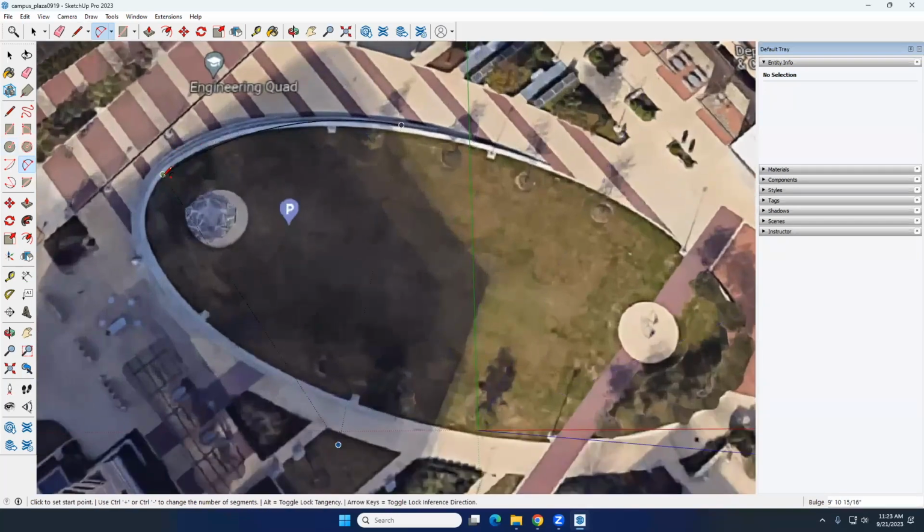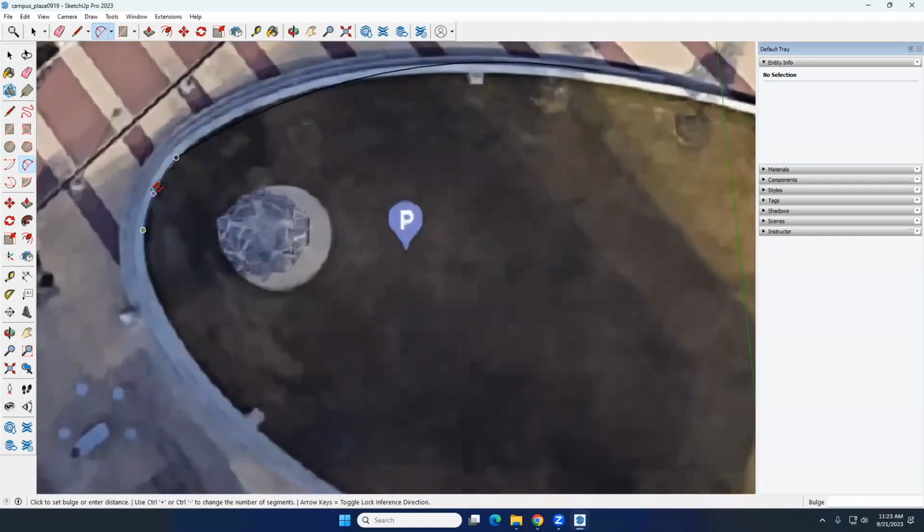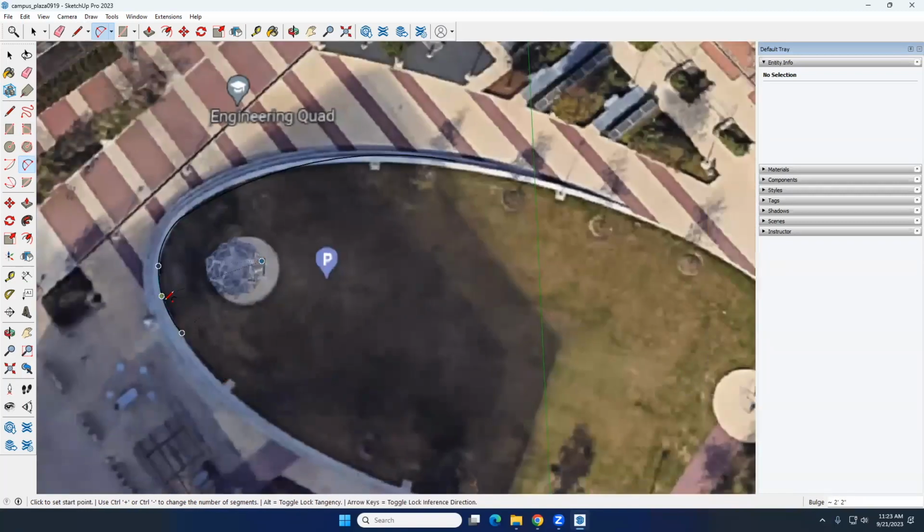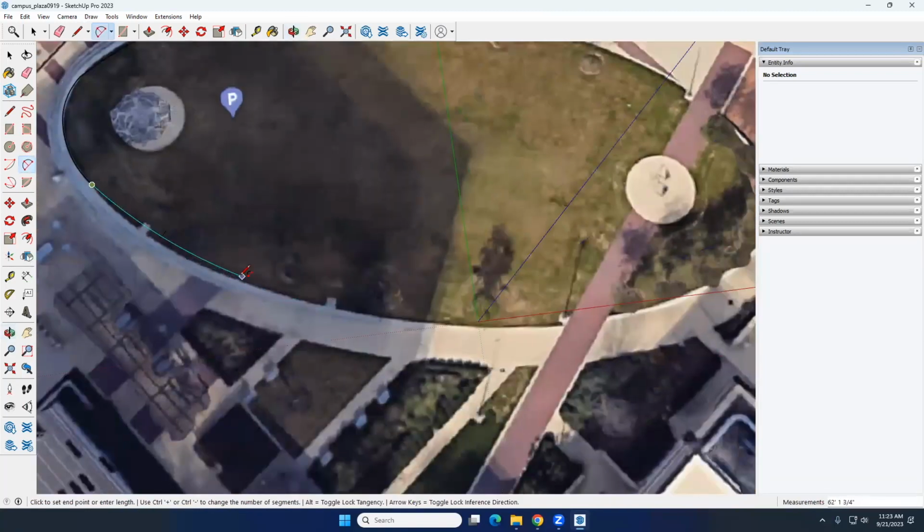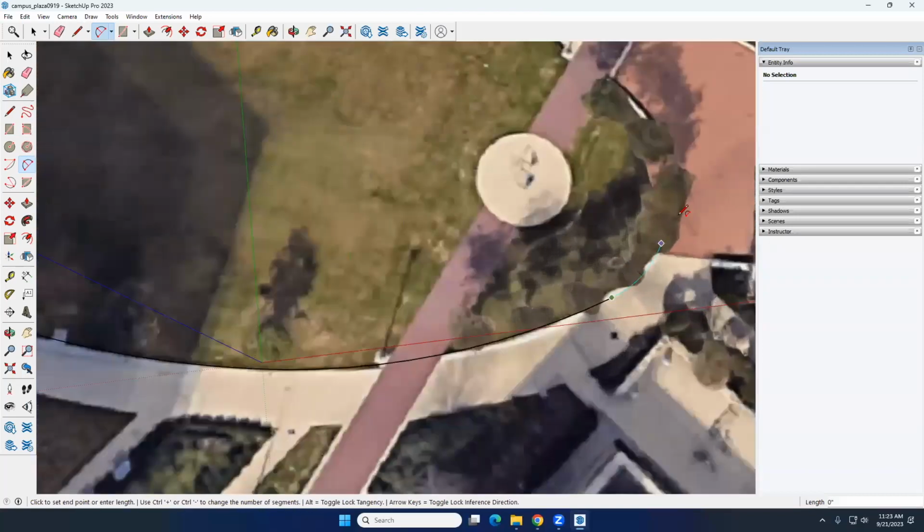let me see how I draw it. Just trace the edge as much as you can. Here, then this can be bigger. Almost there. Just trace it. Use that 2-point arc tool.